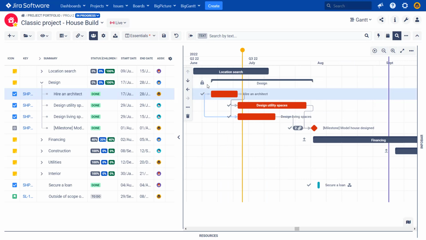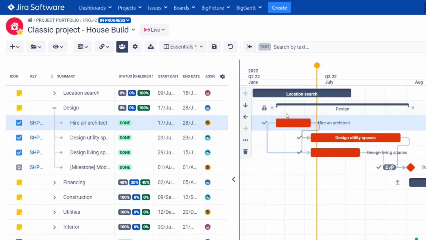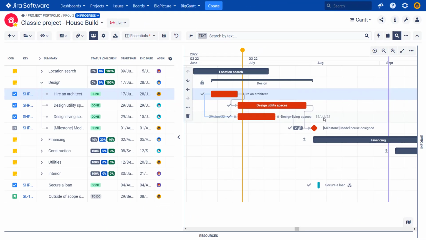So basically the tasks that are on the higher level that do not have any children are represented in a bit different way than children elements. At the moment, I have blocked here the possibility of editing the timeline or basically moving the tasks on the timeline, because I do not want to mess everything just by accident, by drag and dropping something. But in general, it is possible that we could move the tasks to the future.